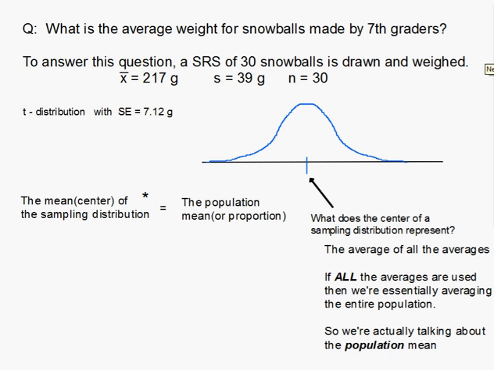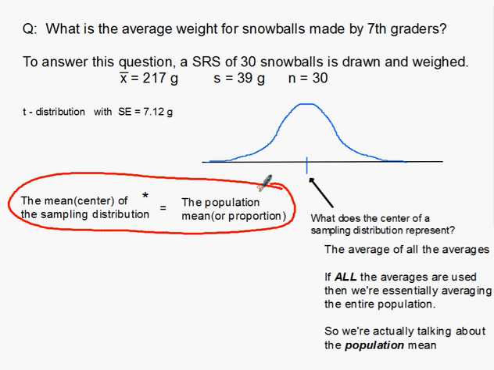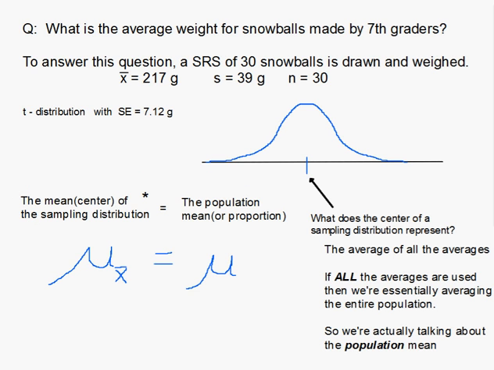So we can summarize using this, and say that the center of the sampling distribution is in fact equal to the population mean, and this also works for proportions as well. Now you'll notice there's a little asterisk here because this is a nice simple relationship. This little asterisk might mean where it's going to get a little complicated or there's a little bit more to the story. But let's get the symbols.